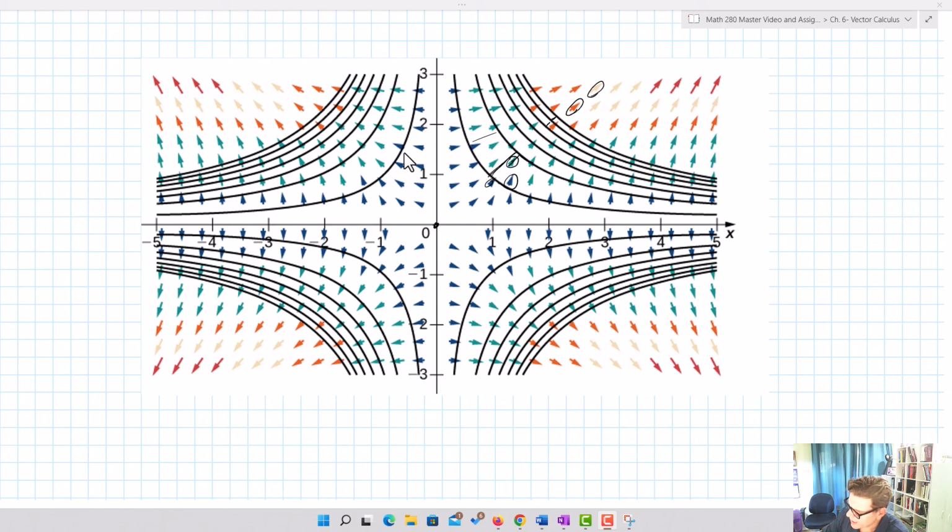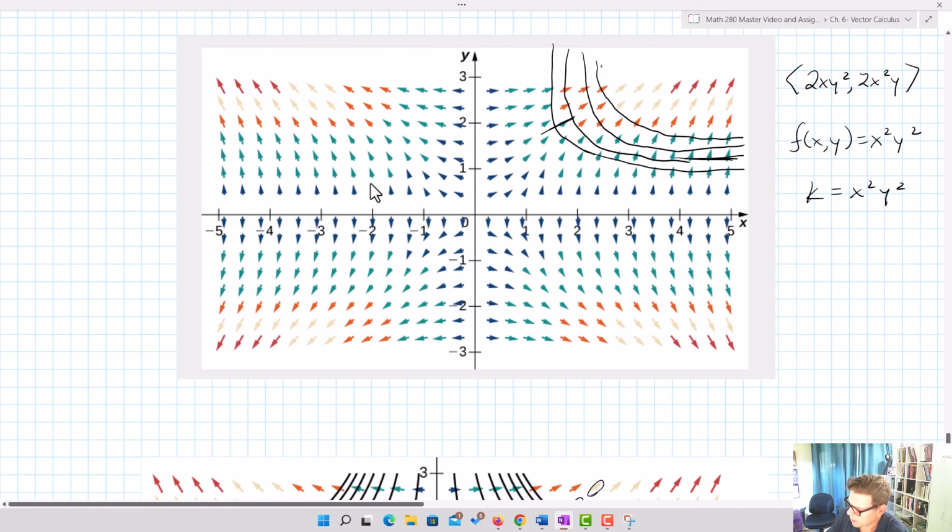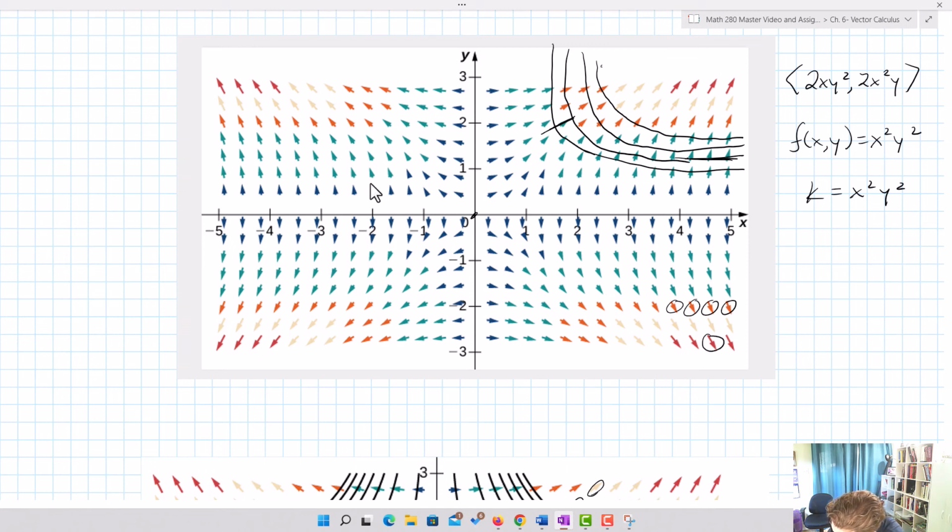So what that tells us is that we can investigate the overall steepness of the graph based upon our gradient field. For example, if we look at our gradient field, or this conservative vector field, and we see that as we get further away from the origin the vectors get larger and larger, like here, that tells me that my level curves are in fact getting steeper, right? That z is increasing faster as we move further and further away from the origin on the xy axis, okay?